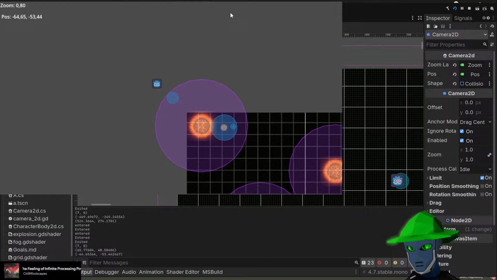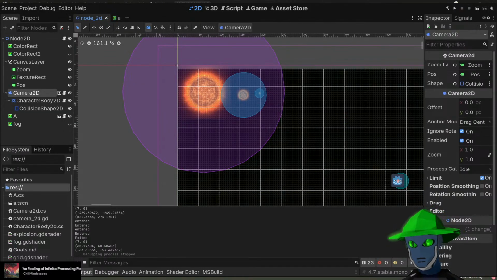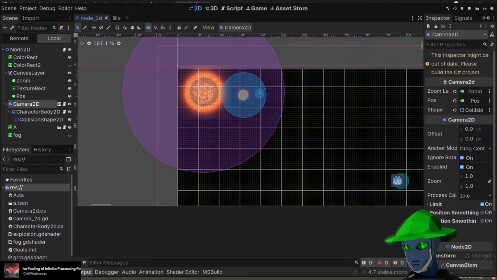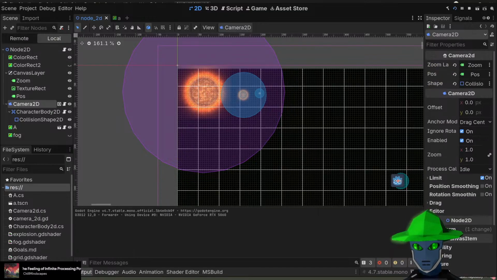Area position. Oh. Of course I know why it does not work, because it uses relative position, not global. Makes sense.